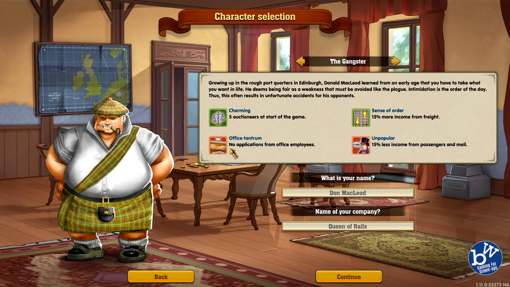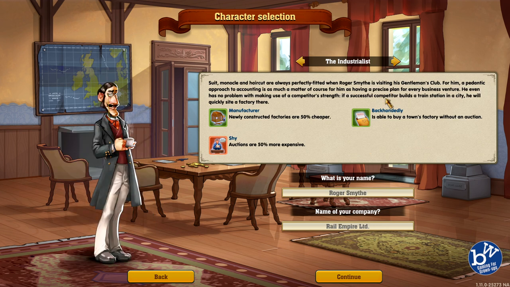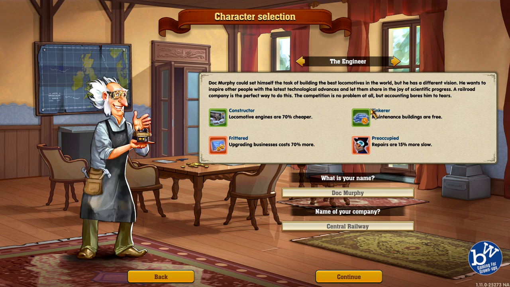Charming. Five auctioneers that start the game. What about this Time one? Time is money. Auctions are 50% more expensive. New construction factories are 50% cheaper. Is able to buy a town factory without an auction. Locomotives are cheaper. Upgrading business costs more.